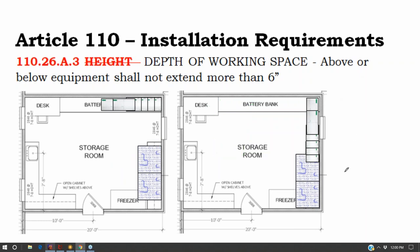And so the most space efficient design, if this is 8 feet here, and this is about 7 feet, so this is about a 16-foot long room. And you would think, oh man, a 16-foot long room, I should have plenty of space for my electrical equipment and my battery. But if you want to locate them all on the same wall, what you'd have to do is something like that with your battery so that you still could access it. And this would have to have about 3.5 feet of space here. And this, because there's electrical equipment on both sides, would have to be about 4 feet of space. And this right here, the short end of it is, what was that?